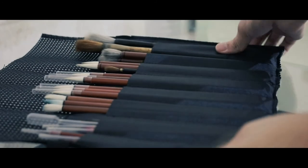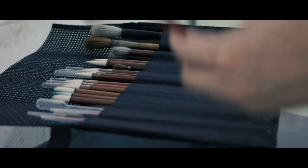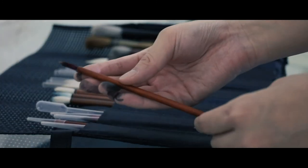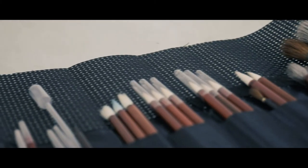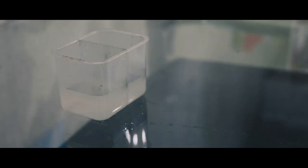These are actually my Chinese painting brushes. This one is for the outline, so the tip is pretty small and tiny. So it's pretty much like it. Water, ink that we've made.